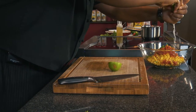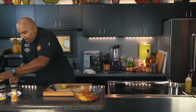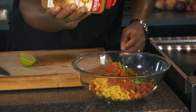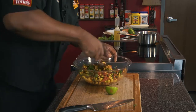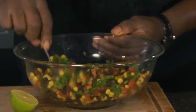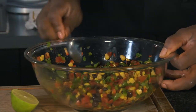Our salsa looks great. We need to add the juice of half a lime just to give it some brightness and wake it up. Hit it with a little bit of salt, and then just a shake or two of cumin — about half a teaspoon — just to flavor it up a little. Take our spoon and combine all those ingredients together. Look at how colorful it is — the big leaves of cilantro really look nice in there, really rustic. Make sure the Rotel is mixed in throughout.